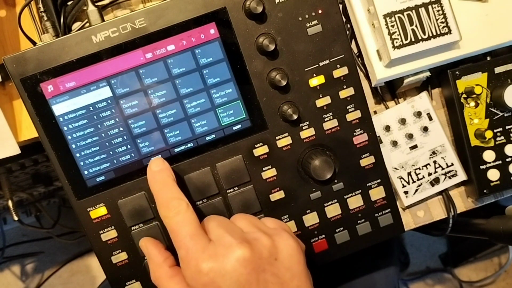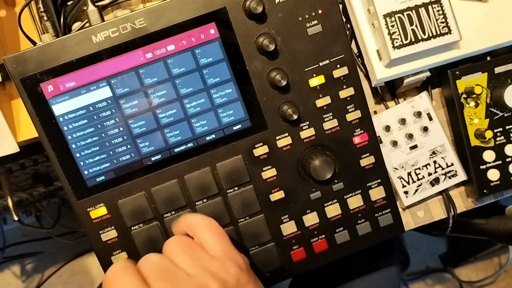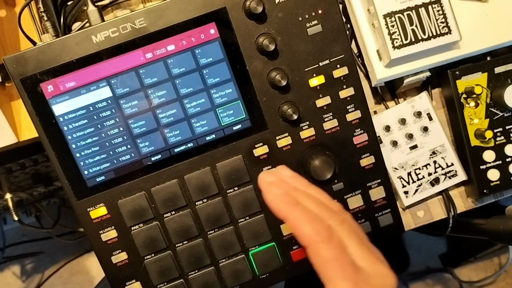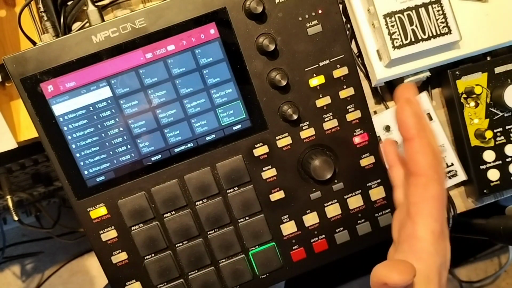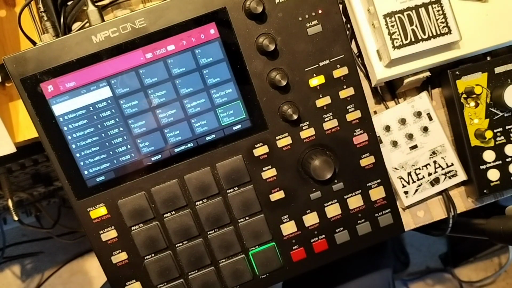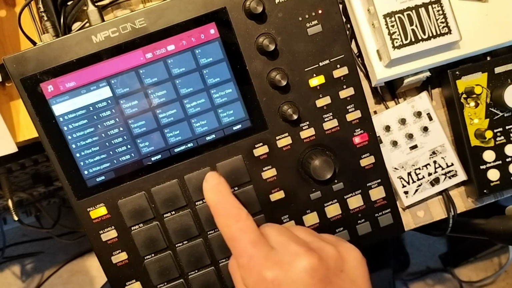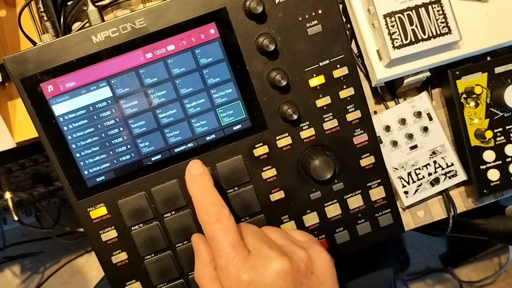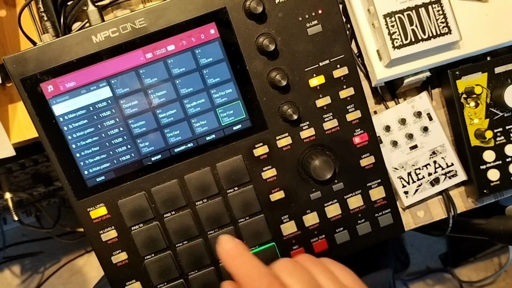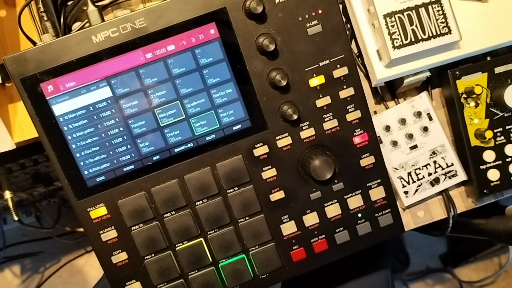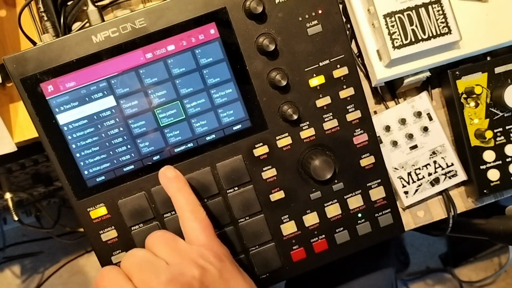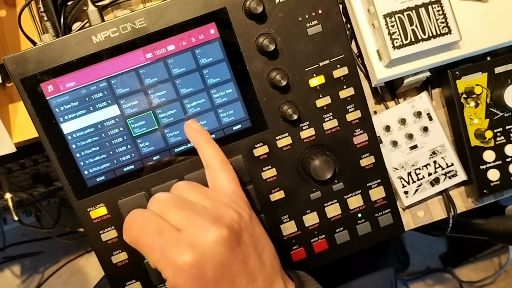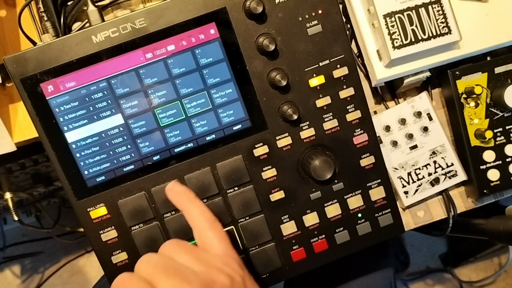What actually shows you on this side is up to the first 16, and if you change banks, you can get the second 16, and bank C is the third 16, and so on. You can actually see your sequences, and what it'll do is, well, I'll show you. Let's do it. So you can see the green is the one that's playing, and the yellow is the one that's going to play next.